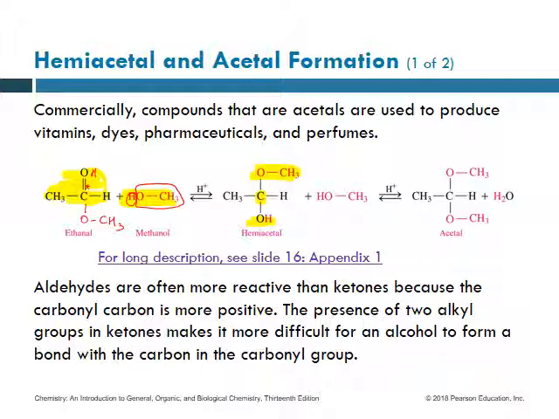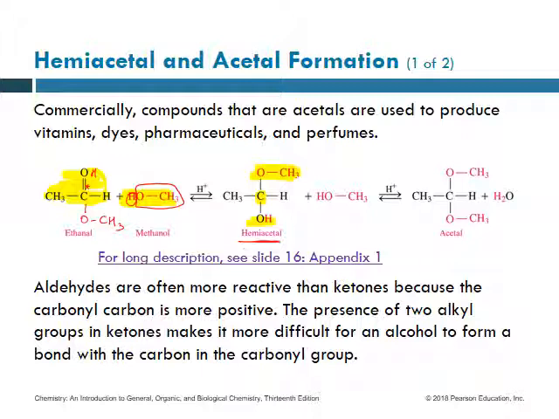Again, you could look for the mechanism, but that's going to be very extensive for this course, so we're not going to focus on mechanism. Essentially, what is being produced here? A hemiacetal. Whenever an alcohol and an aldehyde react, it produces a hemiacetal, but a hemiacetal is not very stable, so it would react with another molecule of alcohol.